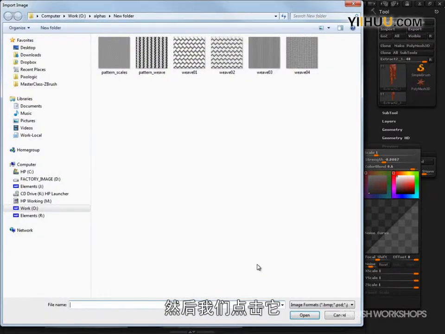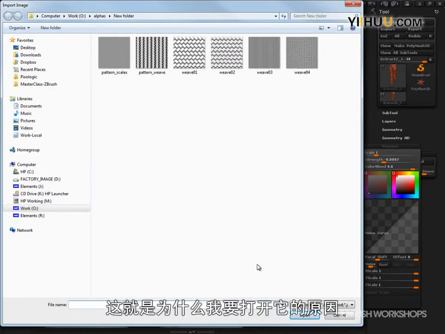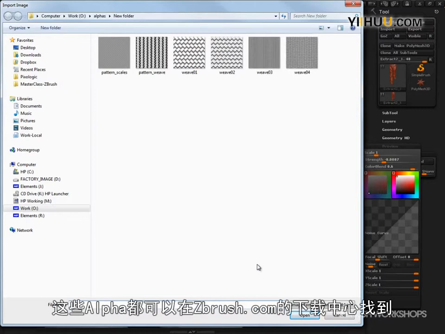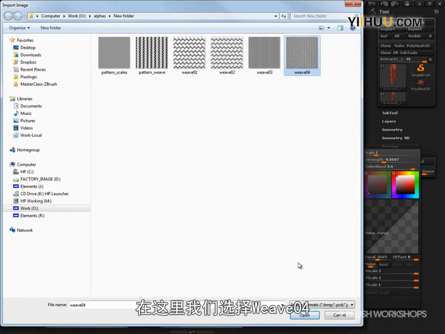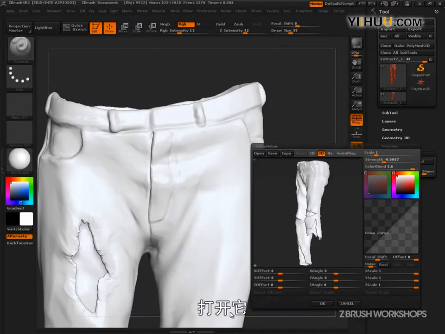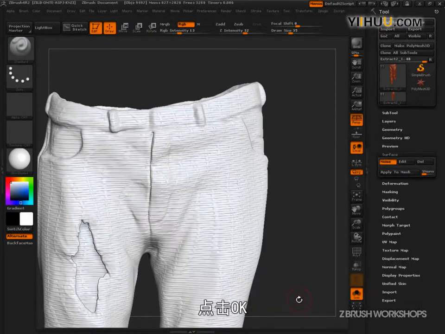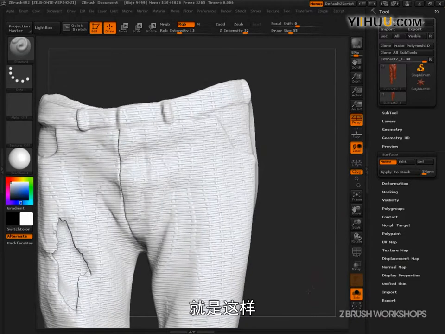And it's going to open up some alphas, or a folder that I've put some alphas in. I've navigated to this before, that's why it opened up to it. And these alphas you can get from the download center at ZBrush.com. So I'm going to select Weave 4, open. I'm going to increase my intensity, and I'm going to apply it. Just hit OK. And there you go.